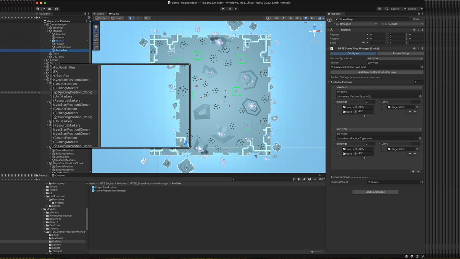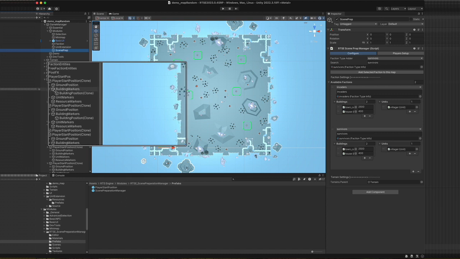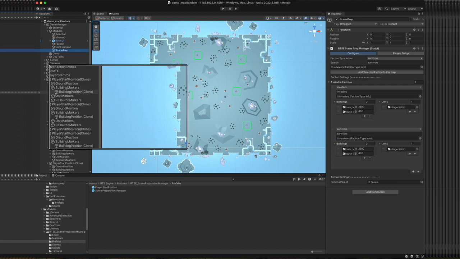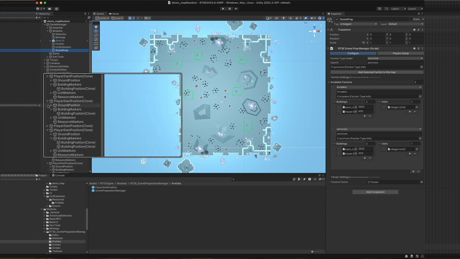So depending on your spawn position, you could only have one building, or you might have more. So you could be a bit cheeky like that. I don't know, maybe we could code in later on that if it's hard faction type, hard AI or something like that, or based on the handicap of a player, that they might start off with more buildings. That's feature creep 101, isn't it?